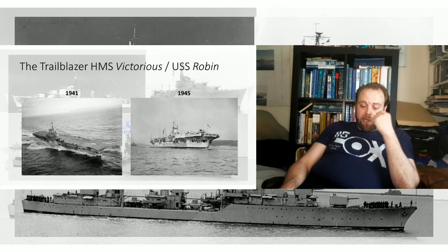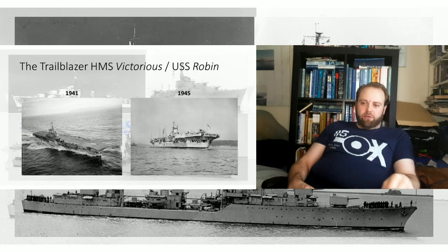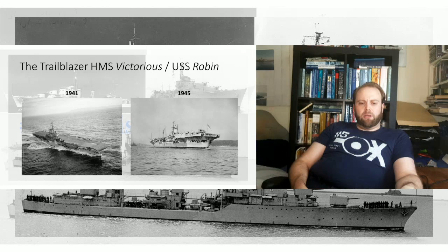Although she transits through the Panama Canal, she bashes herself up a bit on a dock gate or lock gate, I think. And when they asked her to pay a bill, the captain signs Lend-Lease, and nothing's ever mentioned again. I think possibly that was a young US Navy officer who was probably told off a fair bit by his seniors for impeding the flow of the desperately needed aircraft carrier to the Pacific Fleet. There are times to stroke your ego, and there are times to get the ship out to sea, man. It was probably one of the paraphrases of what was said to him.